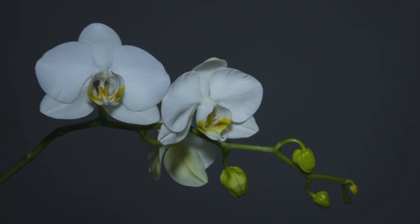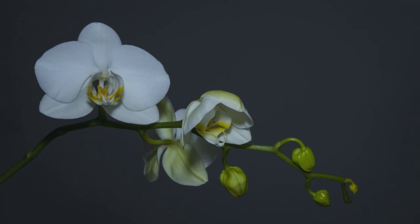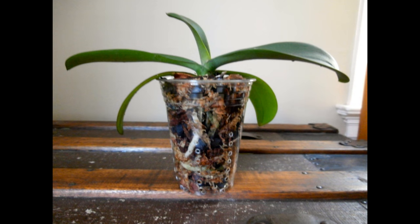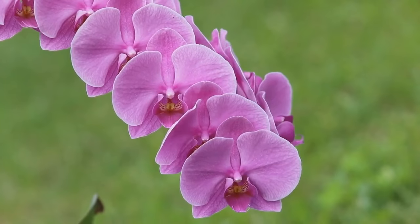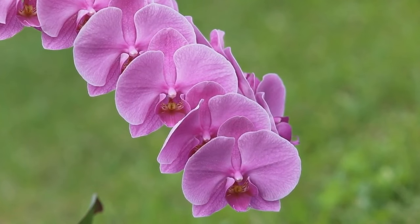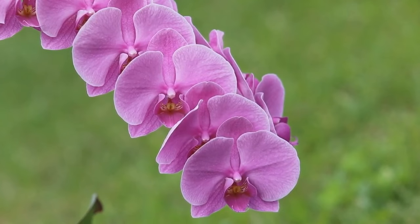Now that you've identified the nodes on your cuttings and got your cuttings prepared, cover your vase or plastic bottle with perforated plastic. If you don't have that, you can use saran wrap or some light plastic with a few holes put in the top. Place your vase or bottle into a warm area — 25 degrees Celsius, which is 77 degrees Fahrenheit. You can use a heat mat underneath. You want some light there too — a grow light or a sunny location like your kitchen. As long as the temperature stays within that range, it's going to create a greenhouse effect inside for the plant.